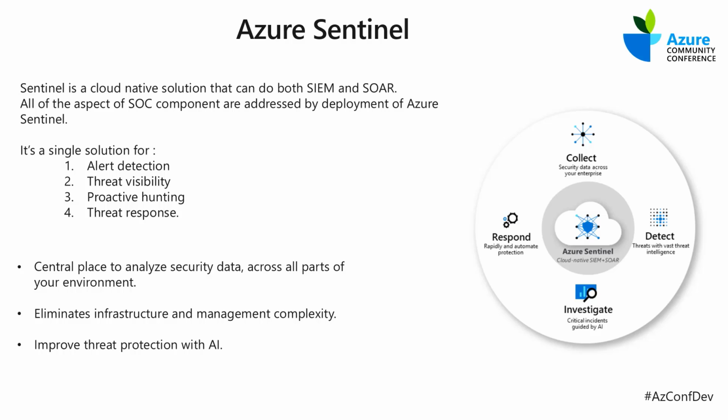Sentinel. Azure Sentinel is a cloud native solution that can do both SIEM and SOAR. I'll just repeat what exactly SIEM is. SIEM is security information and event monitoring, and SOAR is security orchestration and automated response. Since Azure Sentinel is hosted in the cloud, it easily eliminates infrastructure and management complexity. You just have to configure Sentinel over the Azure portal, and then it will be ready to work.